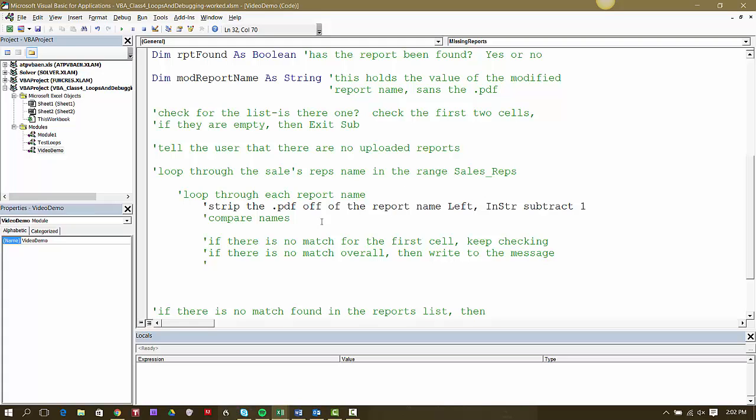Okay, so just to clarify, because I don't think that was very clear, we're going to start from the left, and then we're going to pull out this using the report name, stopping at the dot, only pull out the first letters up to and including the dot, and then we're going to subtract 1 to remove the dot. Okay.